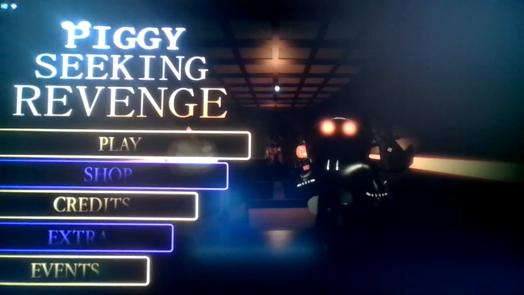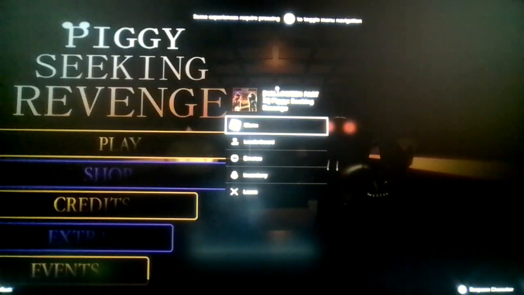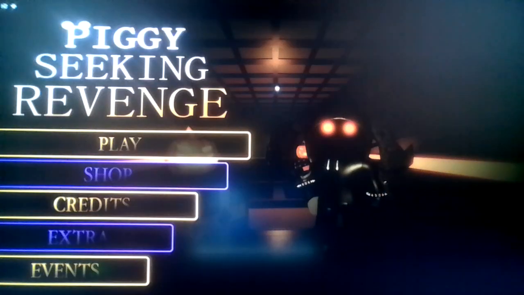Alright, so part 3 of the Halloween update for Piggy Seeker Revenge has finally come out. Right here, Halloween part 3, with a brand new haunt quest that we have to do in the Halloween chapter, the Spooky Stroll chapter, Awoken. This is what the skin looks like and stuff like that.